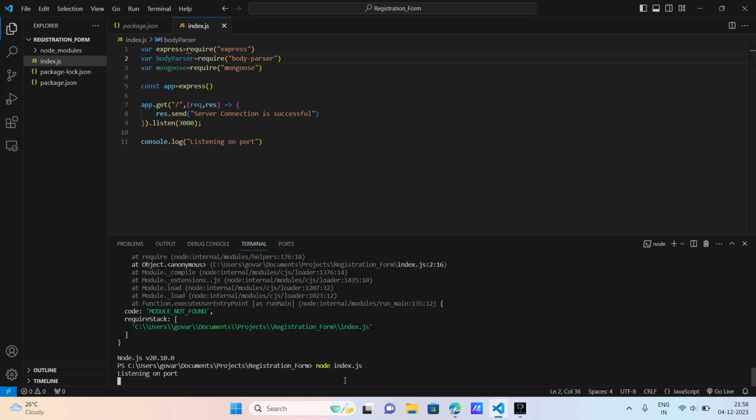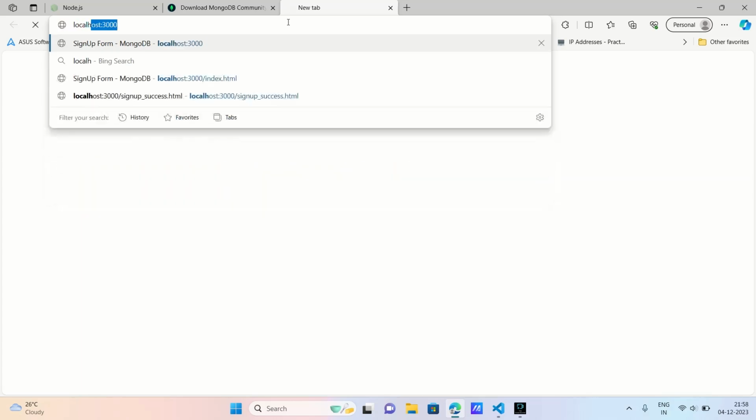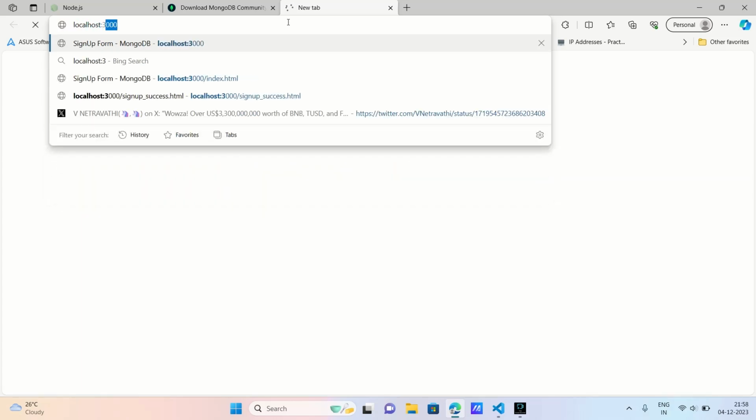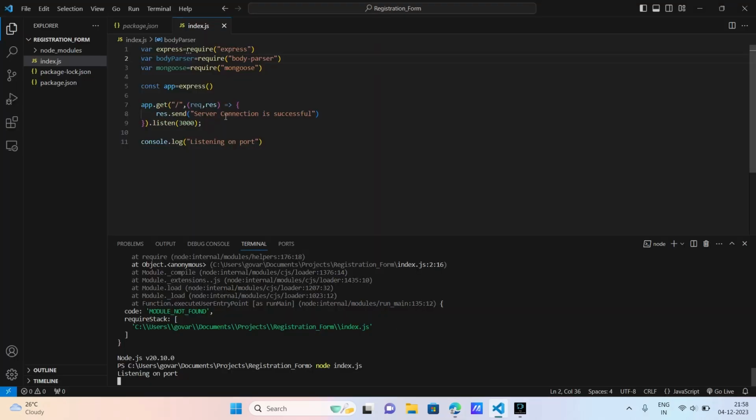Yeah, listening on port. Now let me open the port, localhost 3000. Let me run it. Yeah, server connection is successful. Our response was coming correctly. Now let me get into the main project.